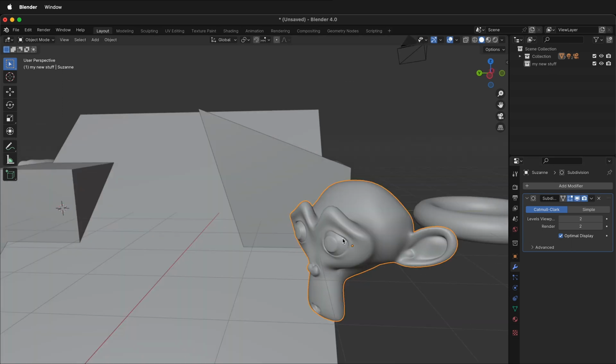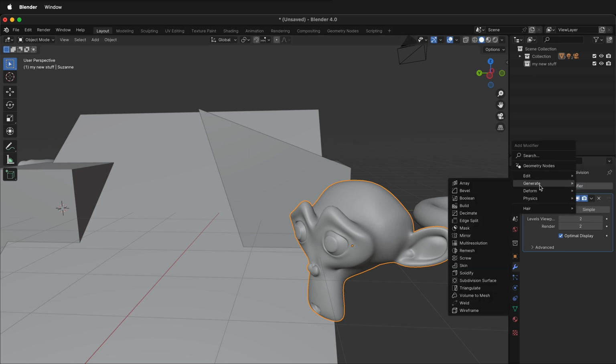What it's doing is using the subdivision algorithm to divide all the different polygons. And what's great is this is non-destructive, so I can add different modifiers along the way. We'll talk about different modifiers as we go along and learn more about 3D modeling. But what's really important to know is that most of the time you can either keep copies of your modifiers or just change them in a non-destructive way.